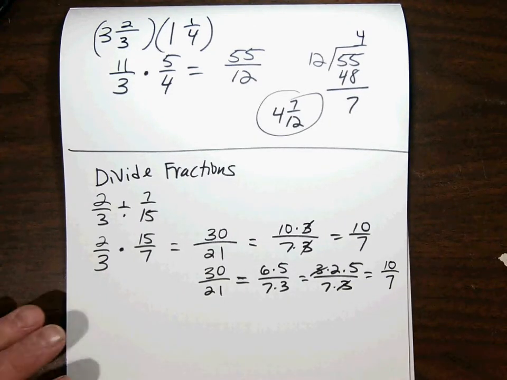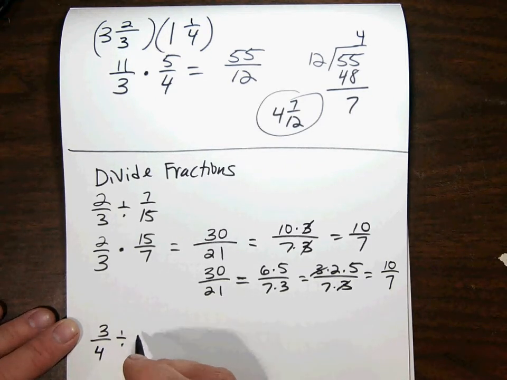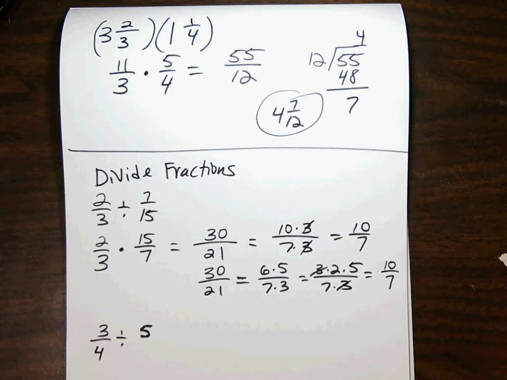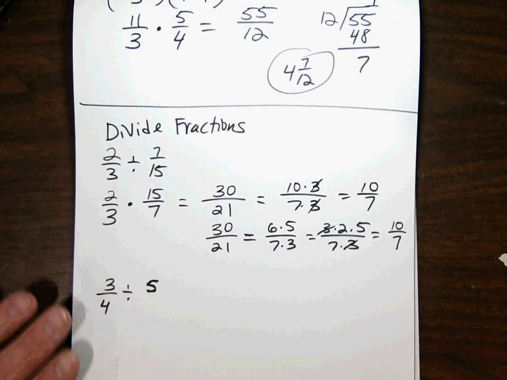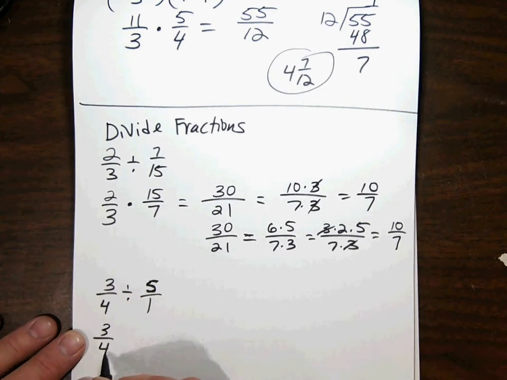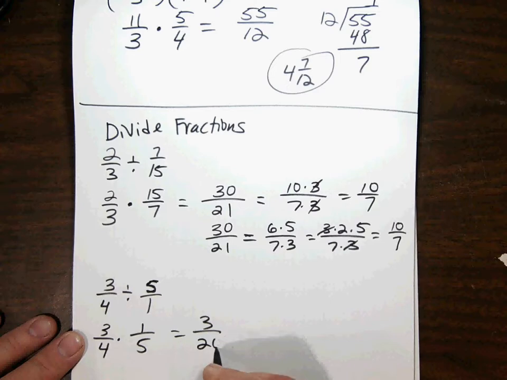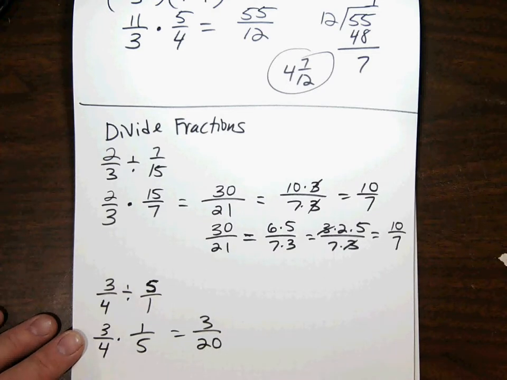Okay, so that's really it. Division has this one extra step. Again, if we have a whole number thrown in the mix, we have to remember fractions rule and slap a denominator of 1 under it. Now it's two fractions again. There's no whole numbers to worry about. Do the old flip-flop, and that becomes a 1/5. 3/20. Okay? Piece of cake.